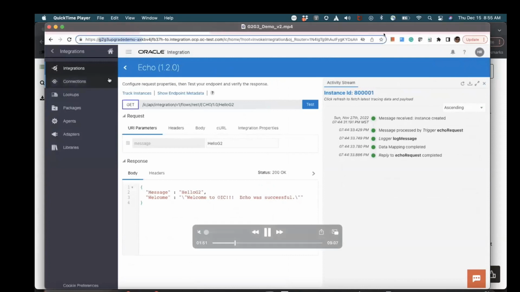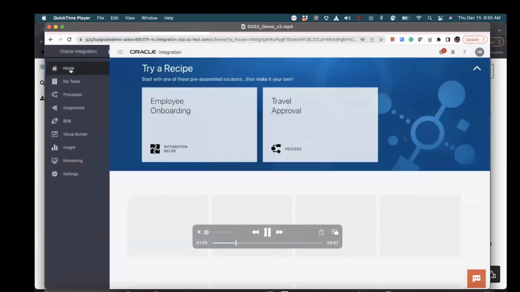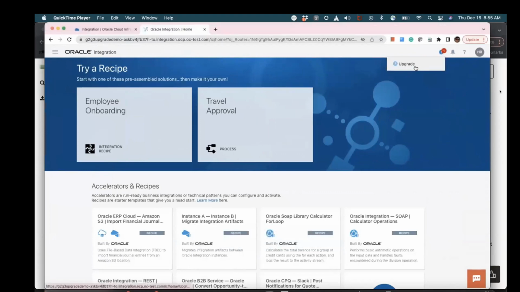When you're in Gen 2, there are multiple ways to get to the upgrade window. On the top right-hand side, you can see the bell icon. Next to the bell icon, the upgrade window is available to you from that notification icon.